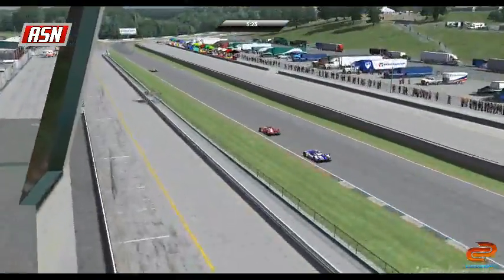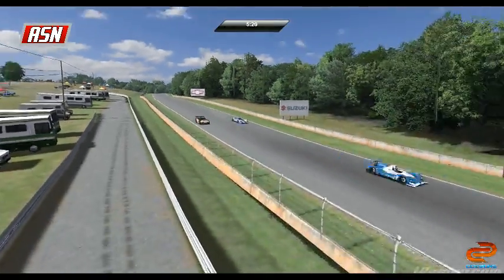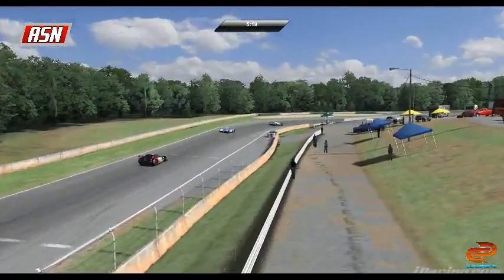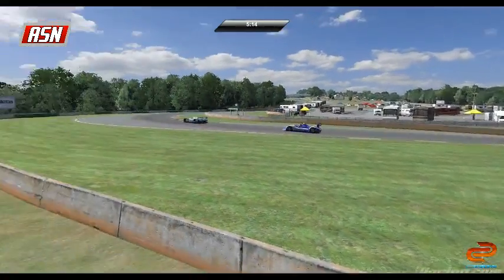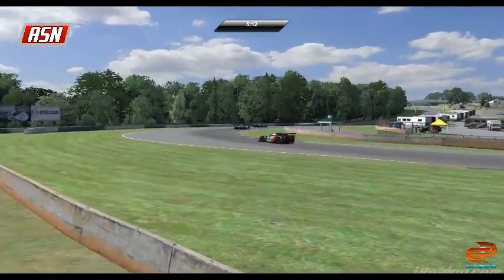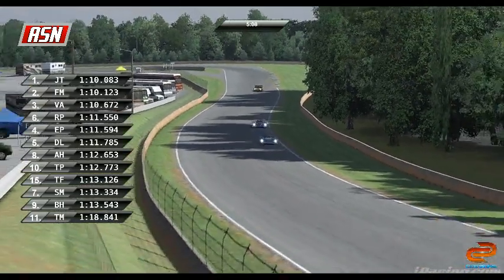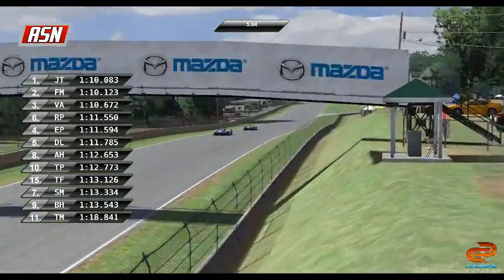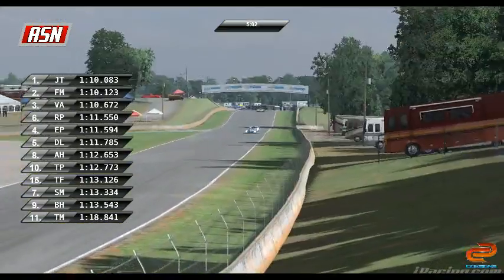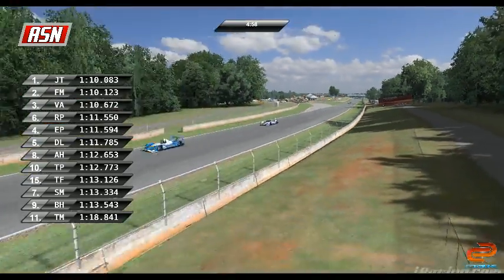Gap is 0.6 of a second, so we're going to go flying up to the lead as they were passing a Corvette. That's the gap for the lead with 5:15 left to play. It's all in Milani's hands, as we're going to check the fastest lap times. And Milani got a 1:10.1. He was, wow, 0.8 of a second quicker than Tremblay last lap. There must have been an issue with Tremblay.